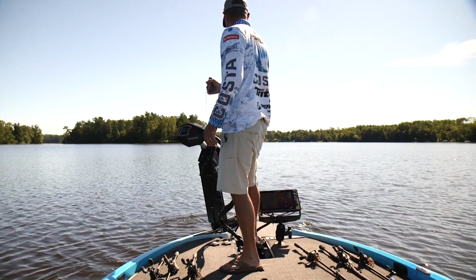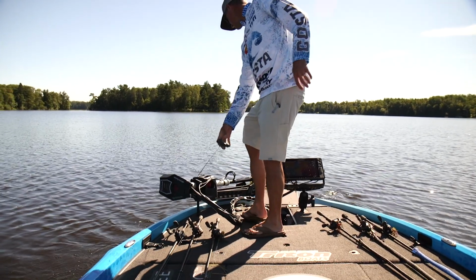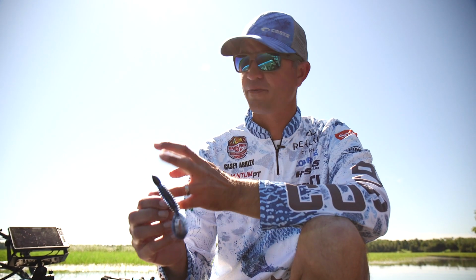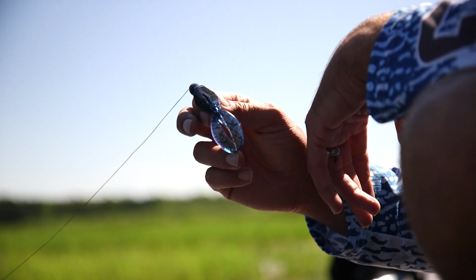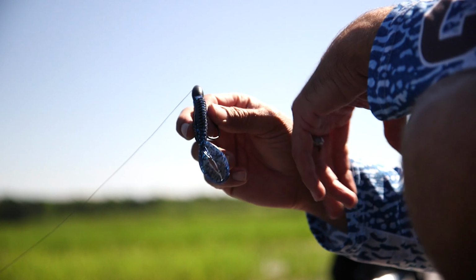So the Z Craw Jr. is a very versatile bait. Like I have it rigged here. This is a flipping bait. This is a 3/4 ounce sinker. I'm flipping grass, little mats. Not real heavy vegetation, but it's heavy enough to throw it on braid. So I have a 3/4 ounce.